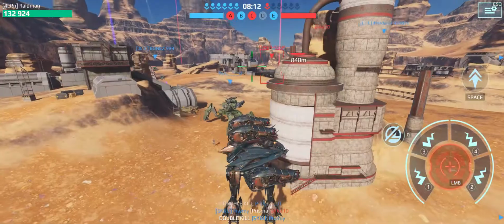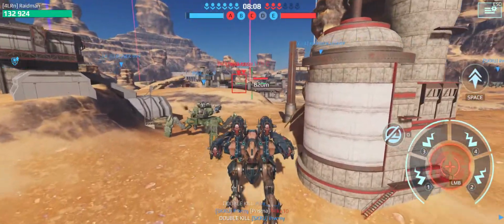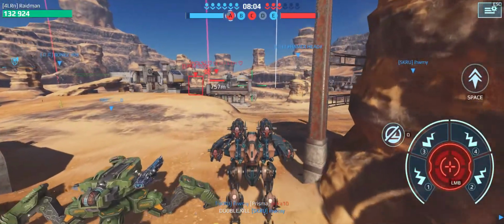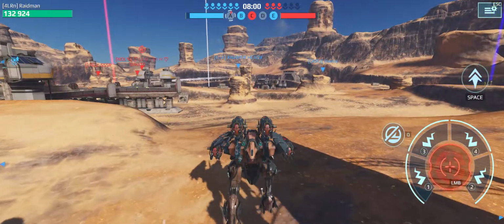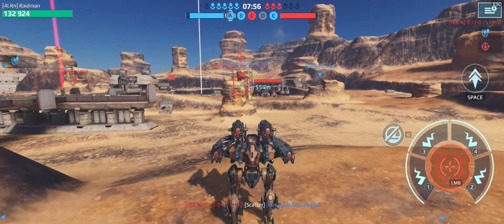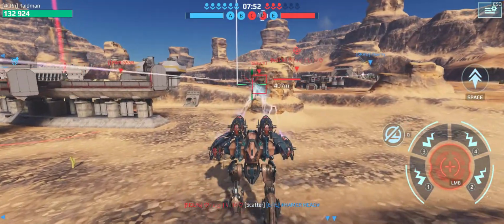Orochi took us out, so I jumped back in with the Corrupted Fafnir and his corrupted Skitties. Let's try and do some damage here, guys. This Fafnir is awesome.